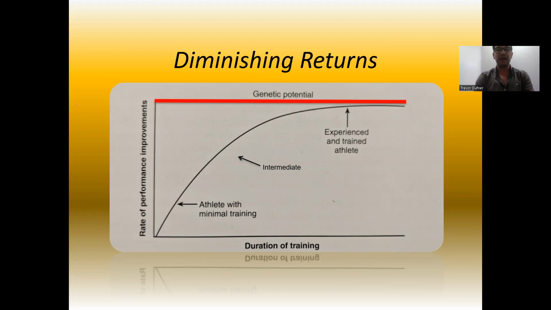So this is essentially just a graph showing your change or your growth over time. And you see here at the beginning, we have this initial jump, this really high peak. People will talk about newbie gains. A good friend of mine was just talking to me saying, "Hey, newbie gains are real," and I was like, "I know they're real. This is what I teach on. This is what I do research on."